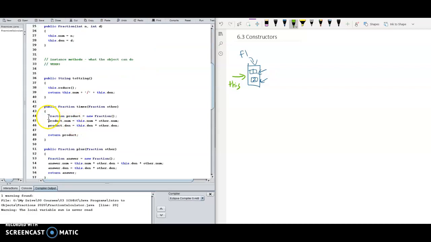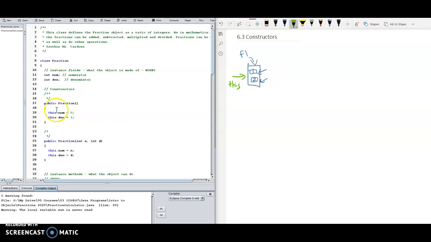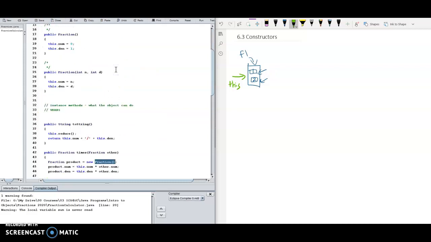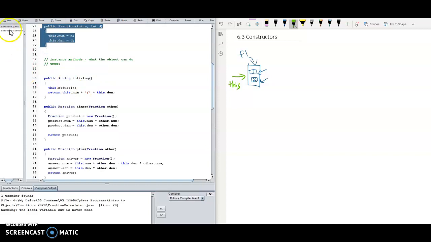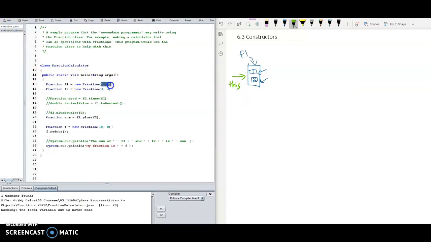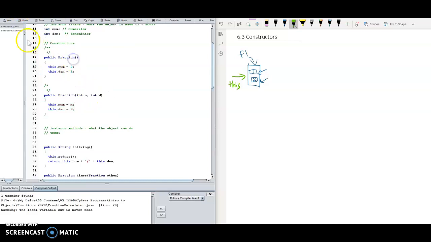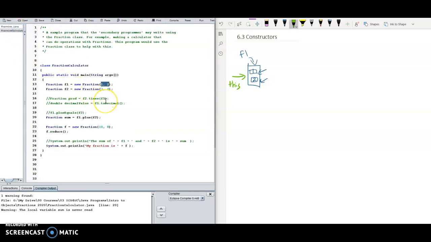So now these ones will call this constructor because there's nothing in the brackets. So it will call this constructor here. And the ones that do have something in the brackets, 2 integers, it'll call that constructor there. So it's a lot more convenient to have these options. Now the user has 2 options to choose from. If they know what the values are, they can do that. And if they don't know what the values are, they can use the previous option.